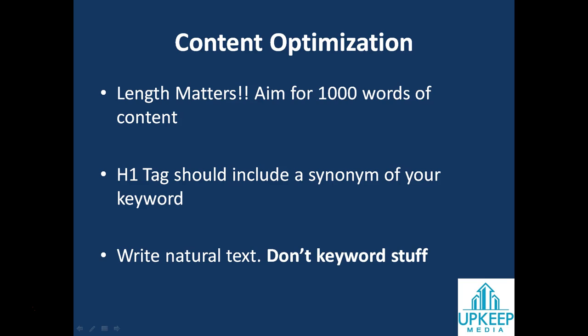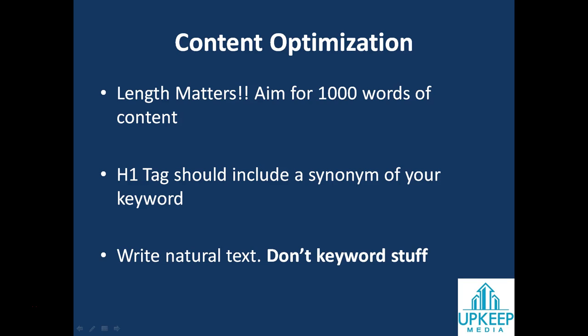Then the most important part of content optimization is you want to write naturally. Don't just say, okay, I want to rank for Chicago property management, so I'm going to include that in my content 62 times. That's terrible for two reasons. One, when someone actually lands on your page and reads the content, they're going to think right away, what the heck is this? I'm going to scroll off this website. It doesn't sound natural. It sounds like it's made for robots. So that's the main reason.